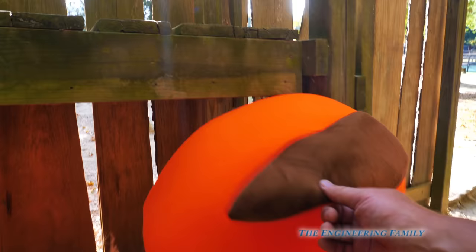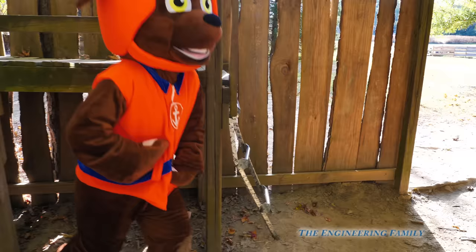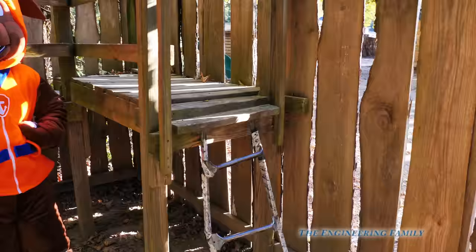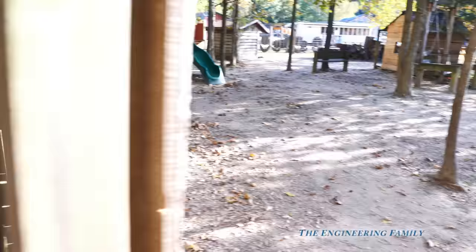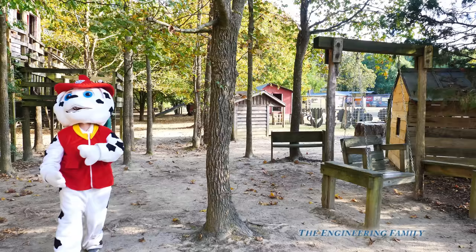Hey, that looks like Zuma. Zuma! Hey, we found you! You're the second person to be found! Oh, wow! I still have to find Chase and the assistant. All right, so we found Marshall. Hi, Marshall, we found you. Do you want to see if you can find Chase and the assistant with us? Yeah! Okay. Where could they be? I don't know.